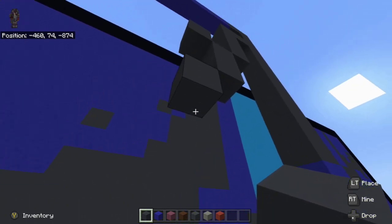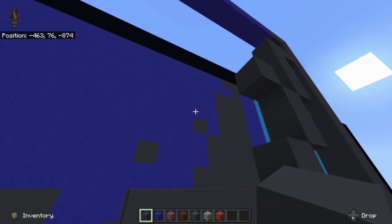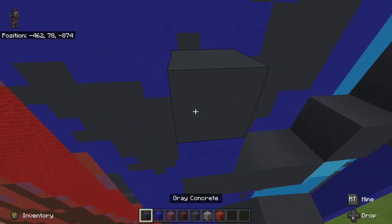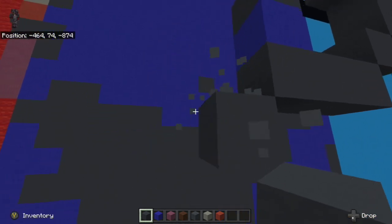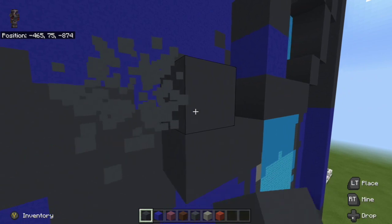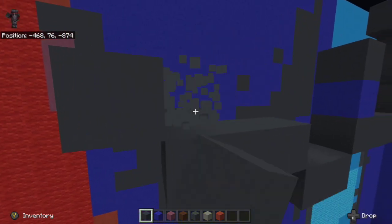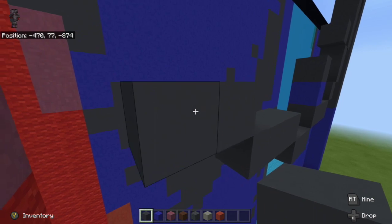We're gonna go down left diagonal and go 3 to the left, 1, 2, 3. We're gonna go on top of the third one. Blue concrete, one on top, and then gray concrete on top of there. I'm gonna go down left diagonal from where we went 3, place 1, and then 1 to the left. Go up left diagonal and place 3 to the left, so 1, 2, 3. Then we're gonna go up left diagonal and place 2 to the left, or up left diagonal, and then place 1 to the left of it.